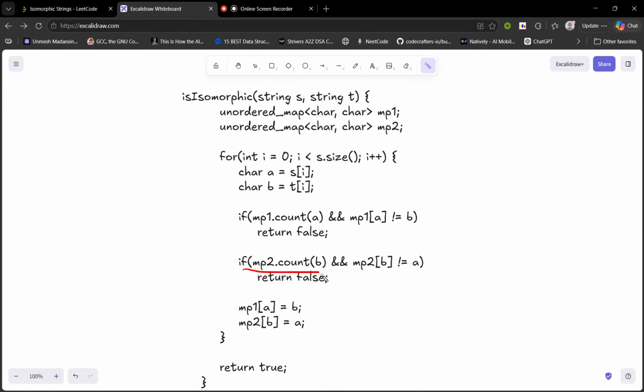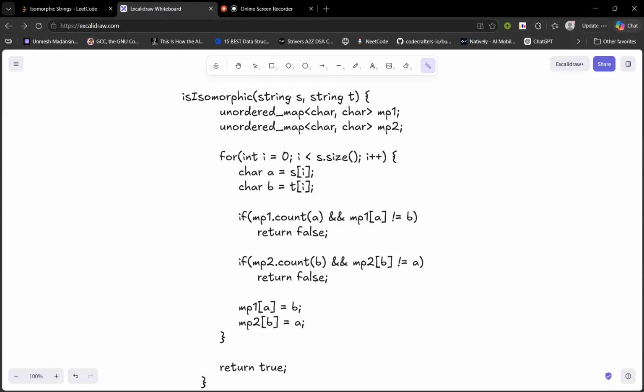Again, mp2.count(b). So this mp1 we are maintaining for S to T, and this mp2 we are maintaining for T to S. And why are we doing that?